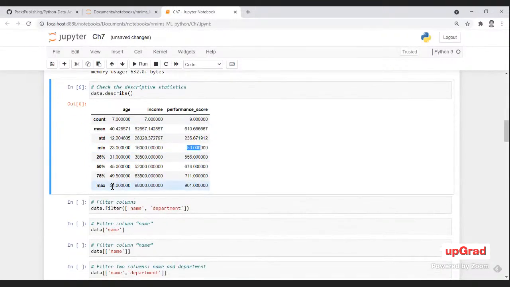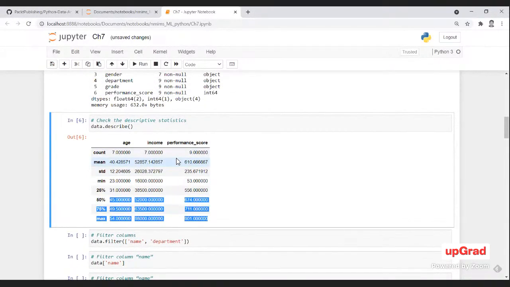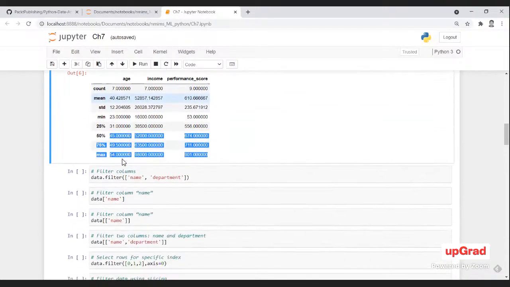You can also see the maximum value. You can also see the 25%, which means the first quartile. This is your 50%, which means your second quartile. 75% means your third quartile, and the second quartile means your median. This is your median value, for 3 columns. So this is describing your data. This is basically descriptive statistics: mean, mode, median, standard deviation, all these things they are trying to show you. You can also see the standard deviation, right? So this is the describe function, right?